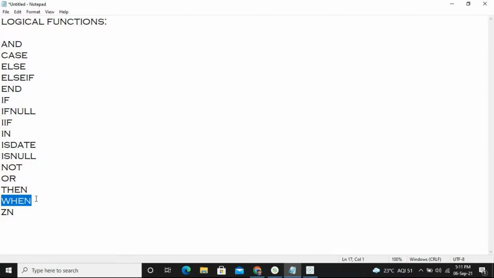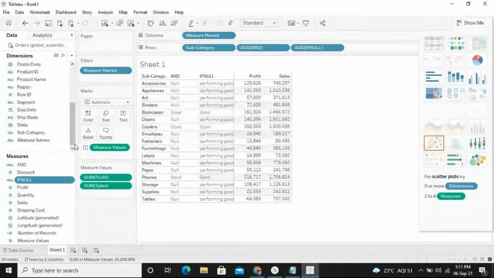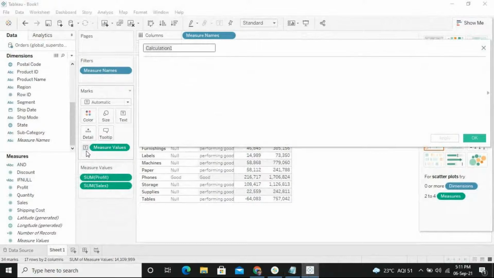Just think: when I'm giving the sum of profit is greater than 10,000, then this should be there. For example, here we'll create a calculated field. I'll show you all the functions. Wherever you want, you can use it however you want. It's based on your requirement, which function you use, and which function makes it much easier to do that.